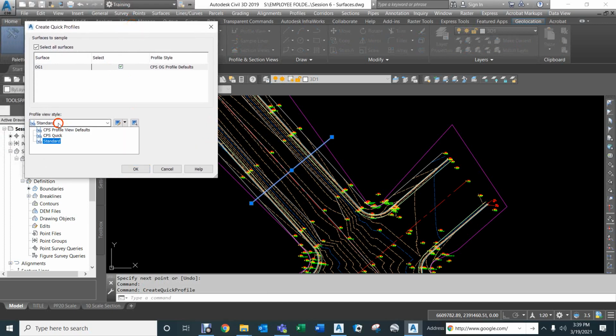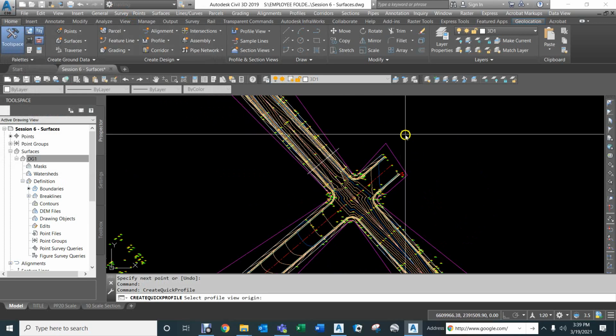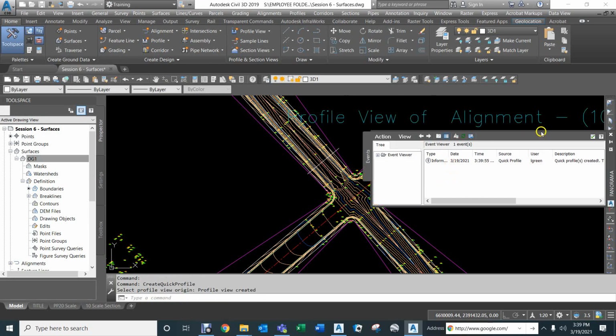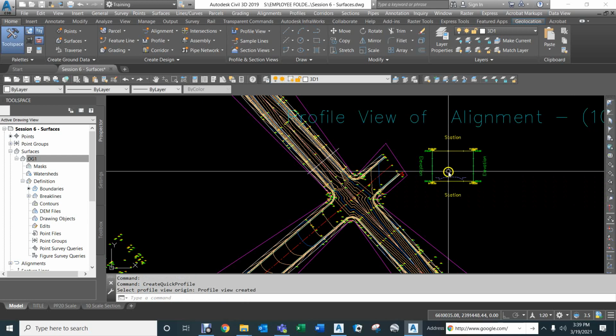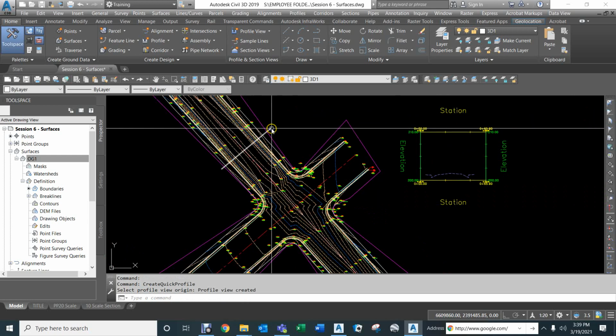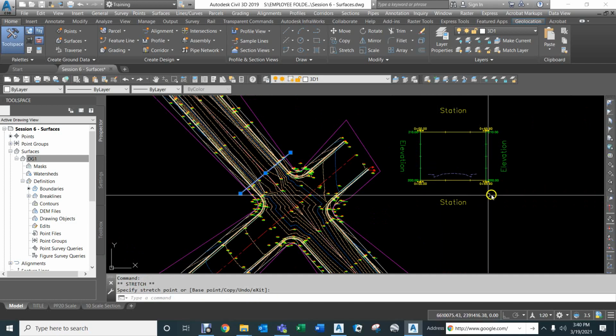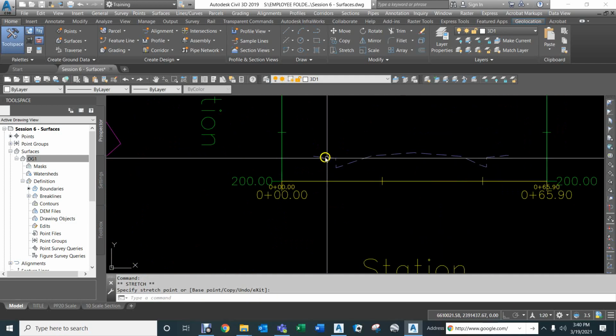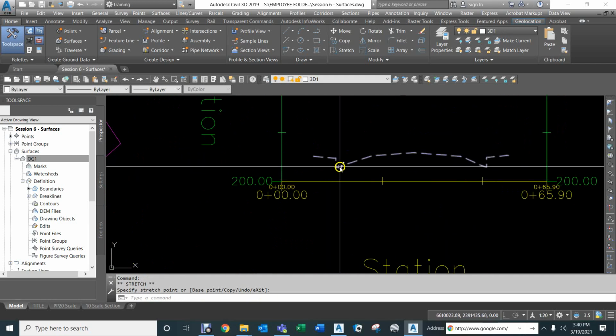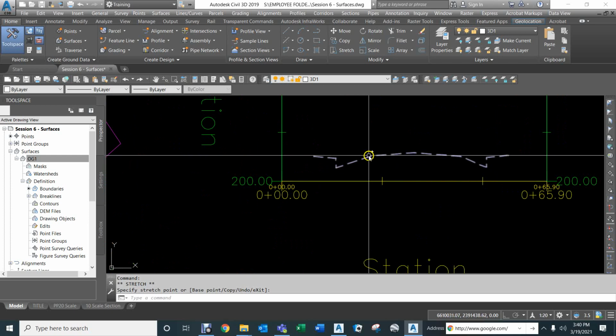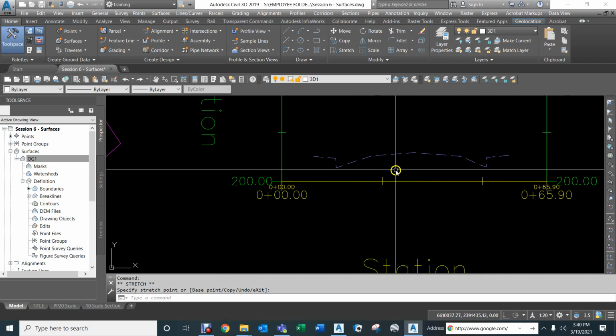The quick profile allows us to see what this cross section looks like anywhere this line is. So if we move the line down here a little bit farther, this updates automatically. And you can see the sidewalk, the curb and gutter, the parking area, which is steeper, and then the travel way, which is narrower, and so on and so forth, all the way across the road.